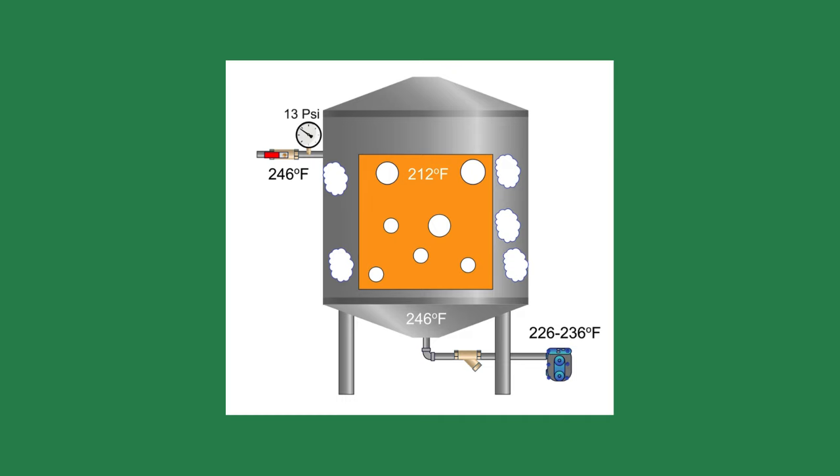When discharging through the steam trap, it will discharge into atmospheric pressure. At atmospheric pressure, water boils at 212 degrees — this is called flash steam. This is the steam you see venting from the condensate or boiler feed tank. It's wasteful, as the steam goes out of the vent and the water has to be replaced, heated, and chemically treated. At 2 psi steam pressure, there is about 0.67 percent flash steam, or less than one percent. Most steam systems try to limit water losses to two to three percent. At 13 psi steam pressure, the lost steam is about five and a half percent, or eight times greater.